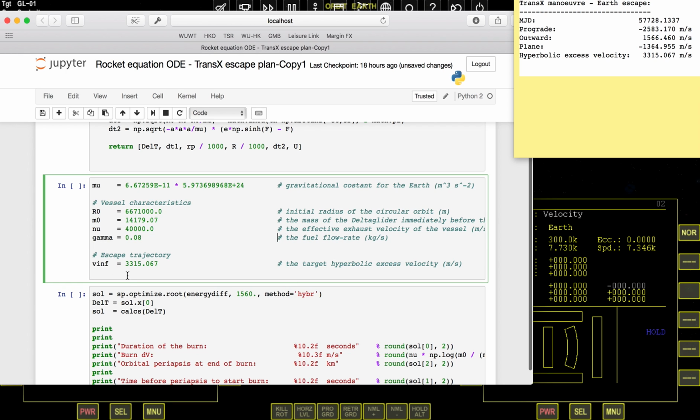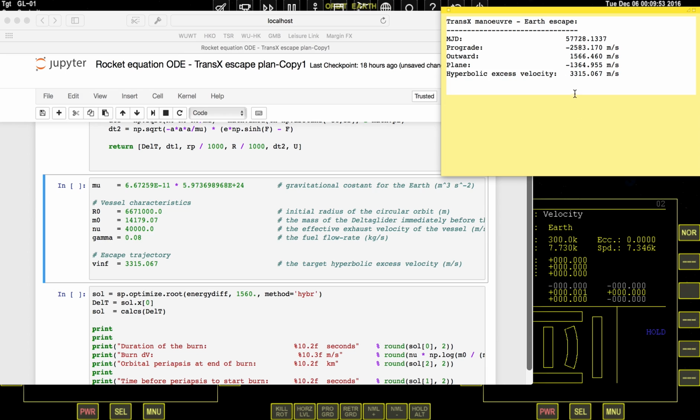The V infinity, the hyperbolic excess velocity that we will have once we have escaped and are a long way from Earth, will be the same as our TransX plan requires, which is 3,315.067 meters per second.